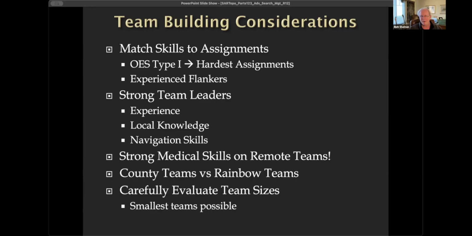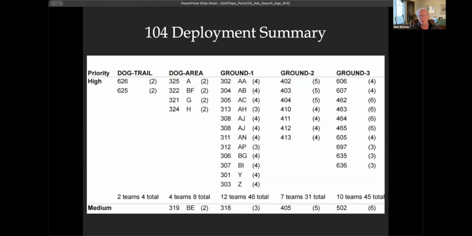And we might have had 4 to 6 person teams on big assignments 5 years ago, but now, 3 and 4 person teams on smaller assignments. And I might put you in 3 or 4 different segments over the course of a day. But it makes for a much more efficient search if you can kind of keep your teams a little bit smaller. Don't go crazy on it, but a little bit smaller.